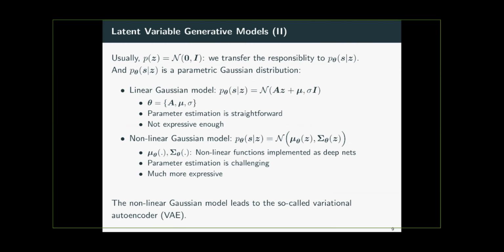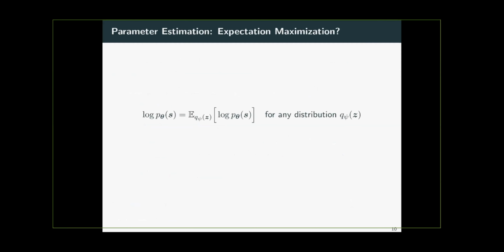And okay, just to more or less conclude towards variational autoencoders, this nonlinear Gaussian dependency, as it is presented here, with some additional tricks that I will discuss later, is the so-called variational autoencoder. When we attempt to estimate the parameters, I'm pretty sure that you have heard about expectation maximization algorithms. So I will briefly discuss the relationship between these EM algorithms, also because we will use them later, and variational autoencoders. Everything starts with this log of the marginal on S.